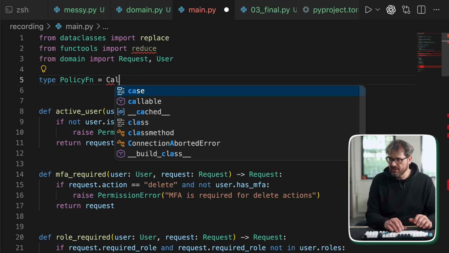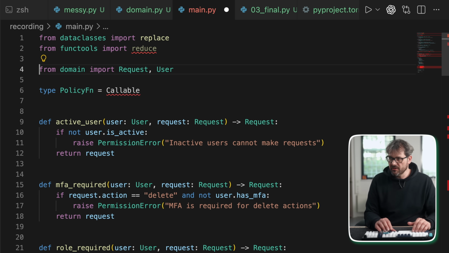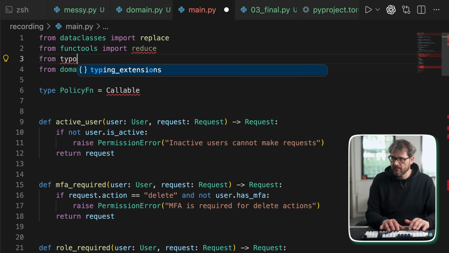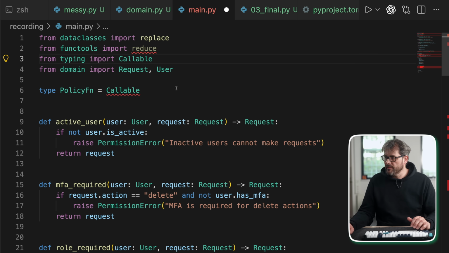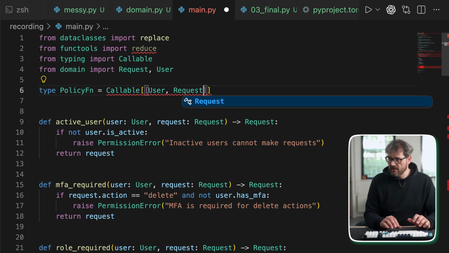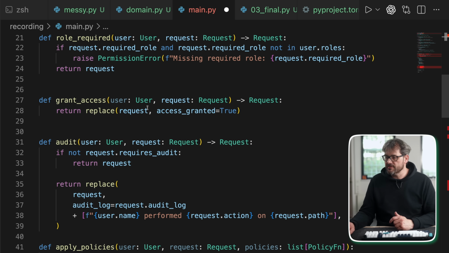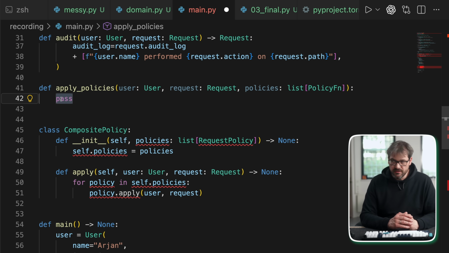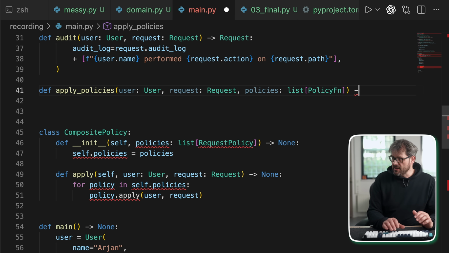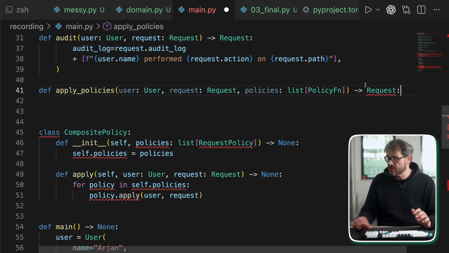And this is going to be a Callable, which we'll need to import from typing. And this is a function that gets a user, request, and it will return a request. And then for applying these policies, let's actually make this truly composable by also letting this return a request.